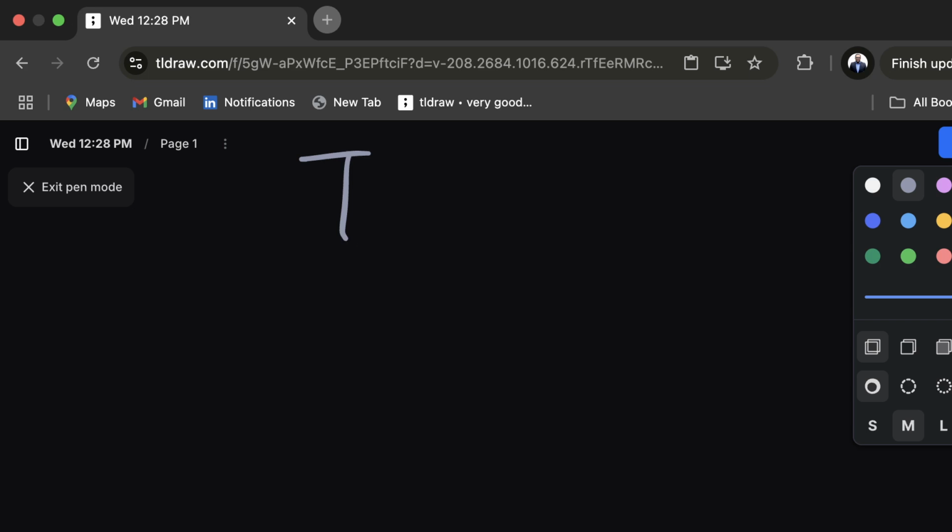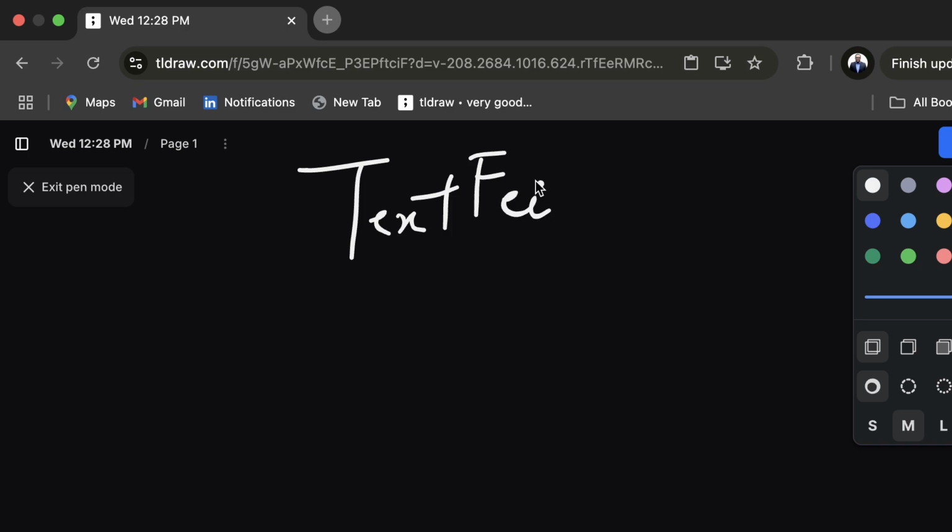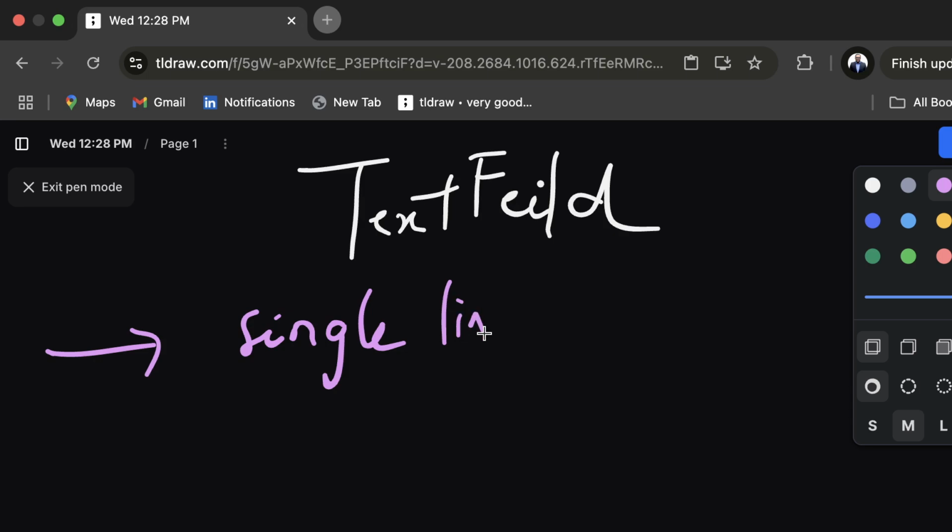If it's a single line input, then we are going to use text field.